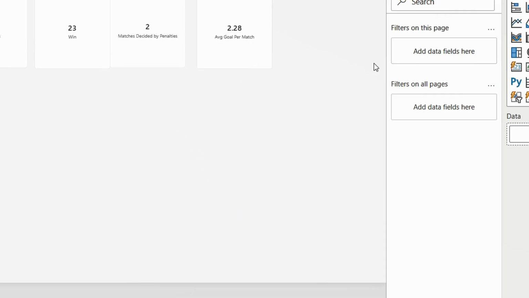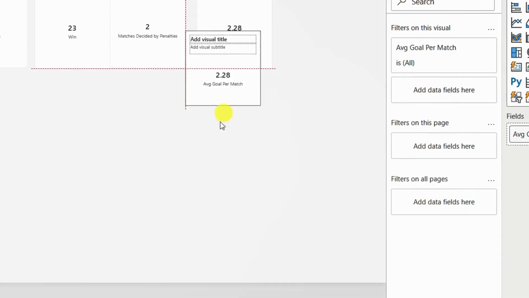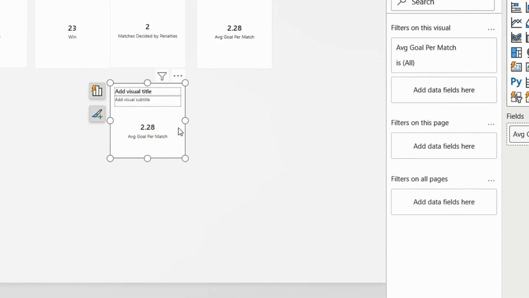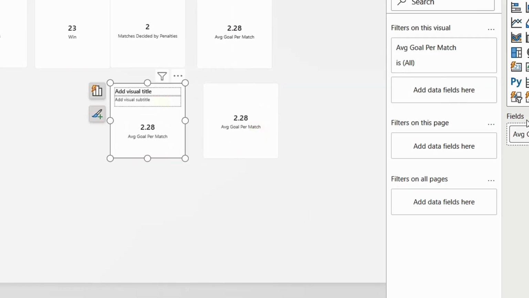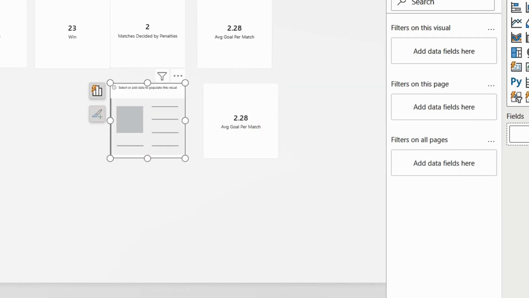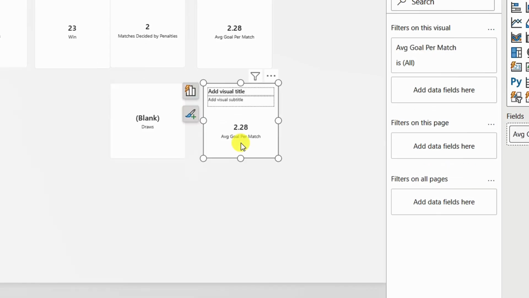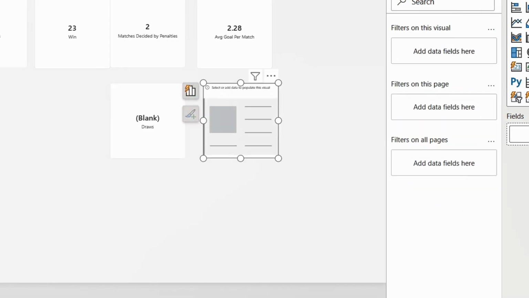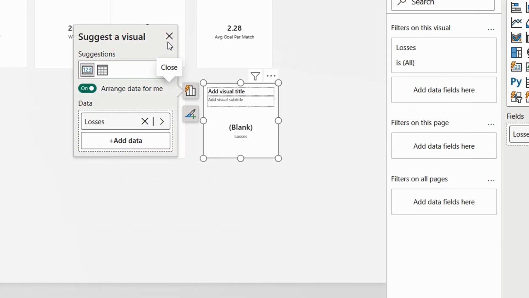Okay, guys, I remember we had a problem with two KPIs that I said we're going to come back to later. Let me just go here. I think it is with this draws, because here we are having blank, and then another one was equally with the losses. What could be the problem?